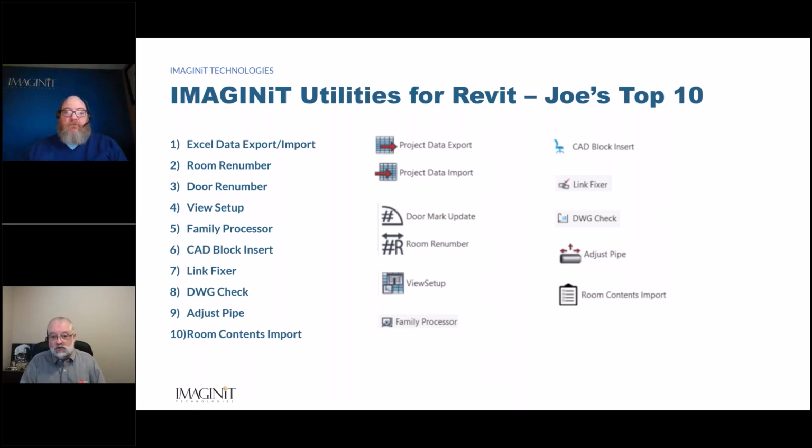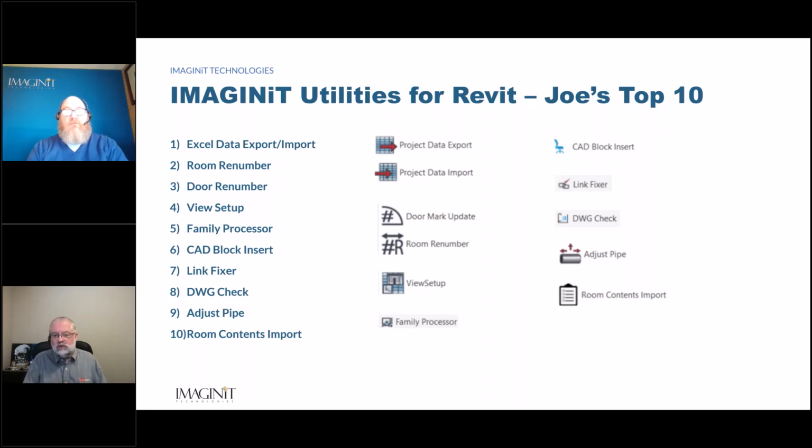That door renumber is still really high up in the list. Room renumbering, high up in the list. So, inserting a room number into the middle of a sequence because you had to split and add a room, going through and telling all the doors to just bulk update across an entire project in seconds instead of the hours that it might take to manually go through that process. Just going through it and saving time through all those different elements.